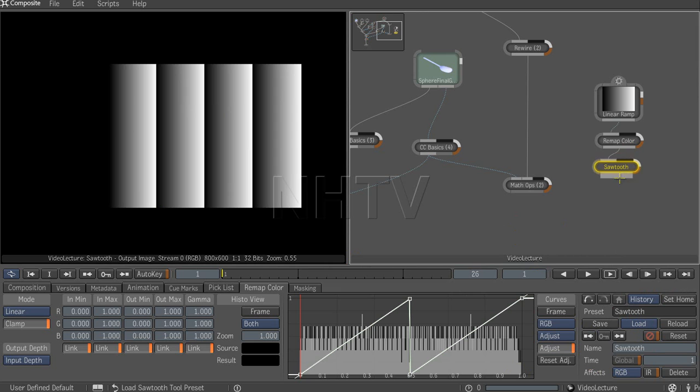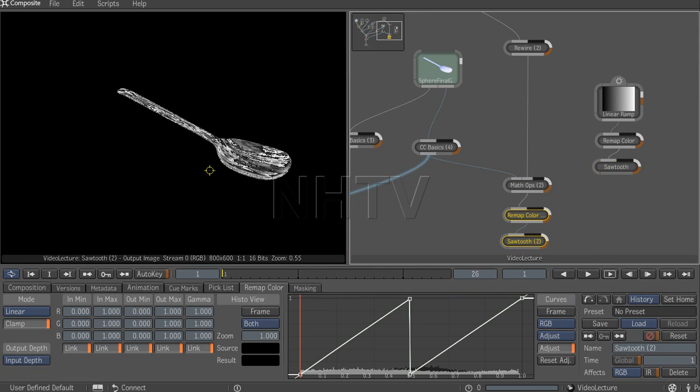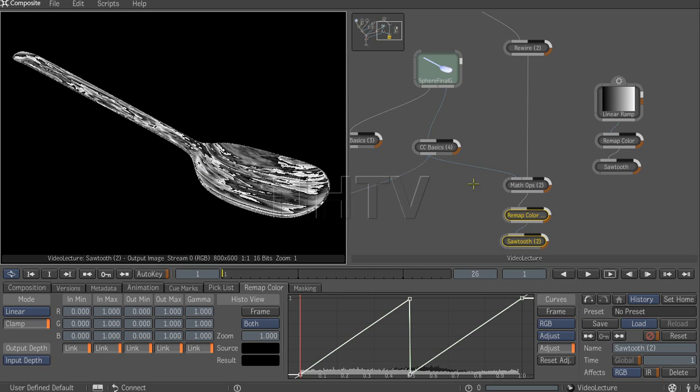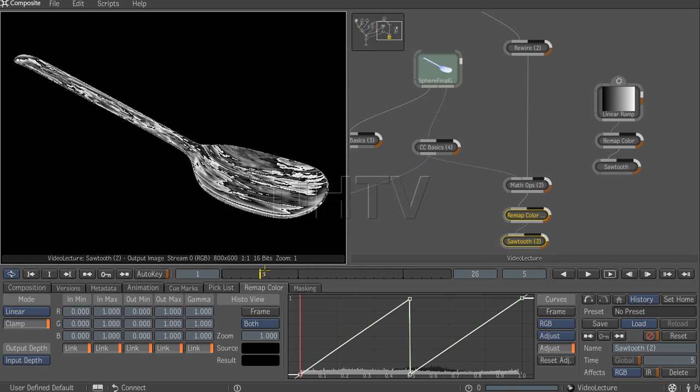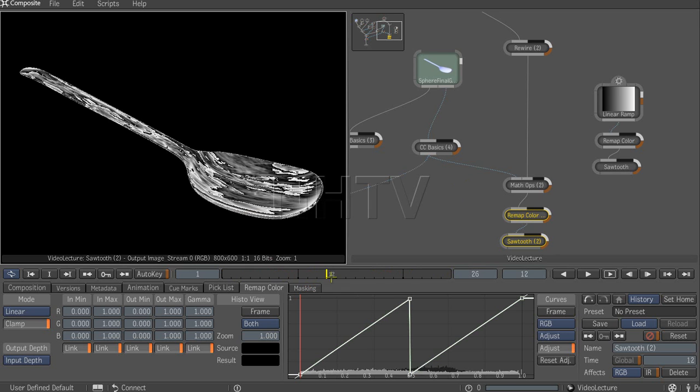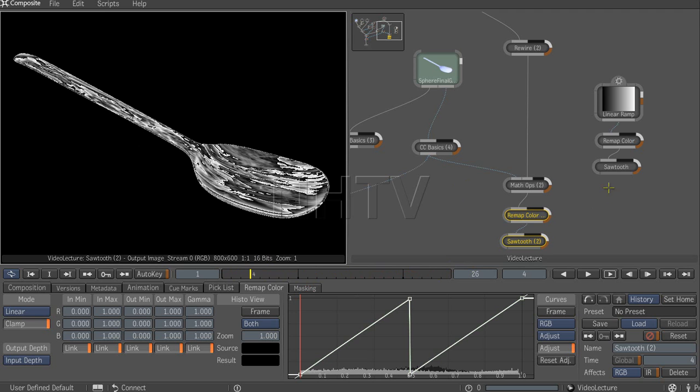So this effect that we have, we're just going to copy and put that over here so that we see this effect on the spoon. So this is what we need, and as you can see, the moment that we start animating this, we see over here this color shifting. Exactly the effect that we were looking for.